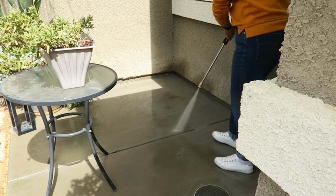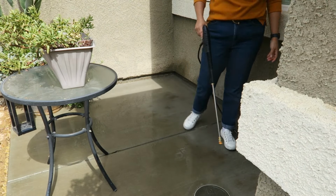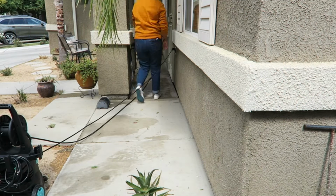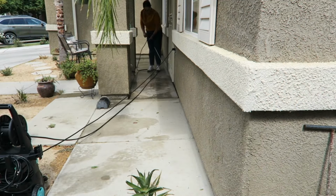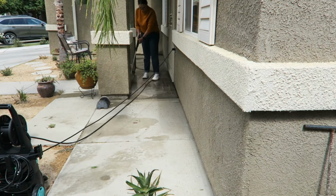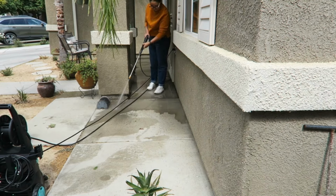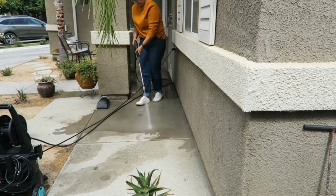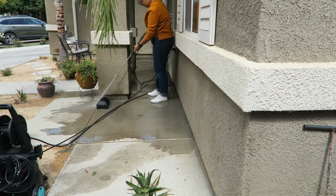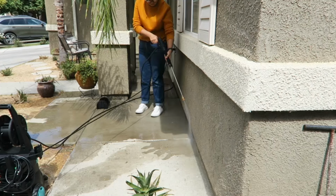But the one that sprays a powerful, straight, thin spray, that one was really good for getting stains out. Our house was being rented before we purchased it, almost 14 years ago. So there are some stains in the cement that just didn't come out, like the one where I'm standing here now at the door. I tried my hardest to take out most of what I could, and it did take out most of it. I noticed the difference, especially after it dried. It was a whole lot whiter and cleaner, it did the job, and I'm just so excited with it.